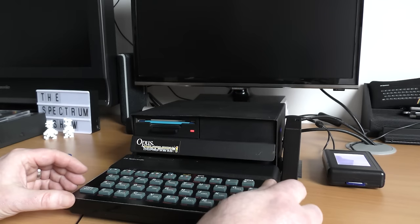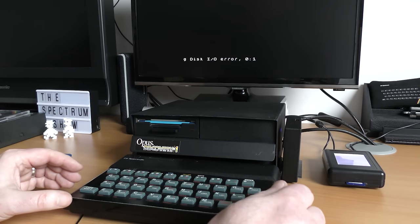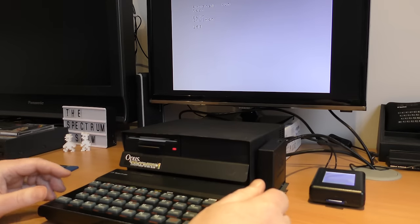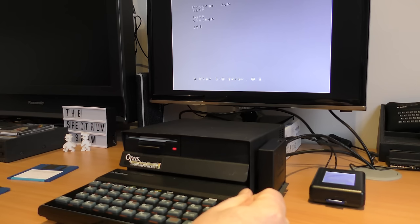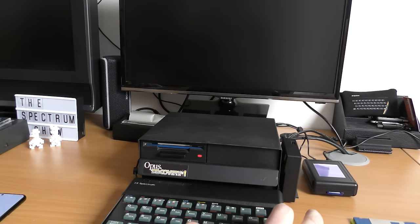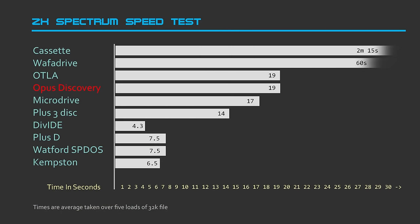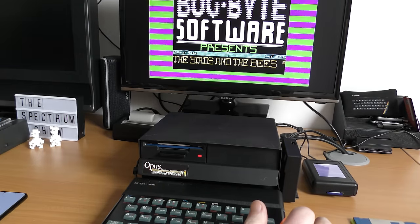Next, I set about copying some more type-ins to the disc, and this is where I hit a problem. Saving one or two files was fine, but trying to save three or four just came up with disk IO errors. I tried many different disks, many different games, over many months, and each time the same thing happened. Very annoying. I managed to get Birds and the Bees copied across because it's only two files, so at least we can do a speed test. The game loaded with an average across five loads of about 19 seconds — not particularly fast, but much faster than tape and just a bit slower than the microdrive.